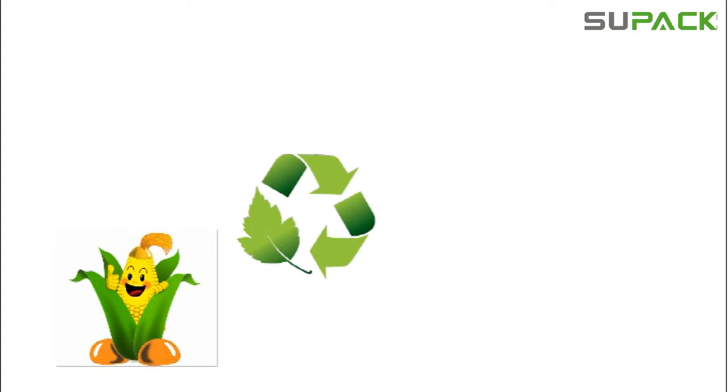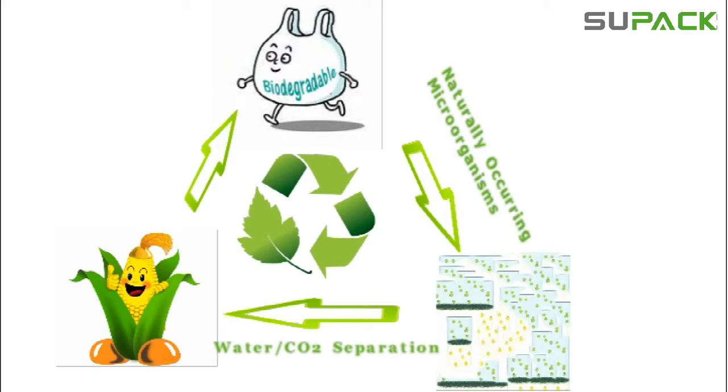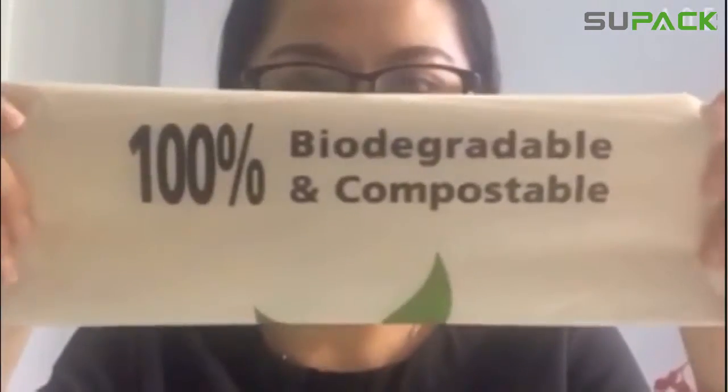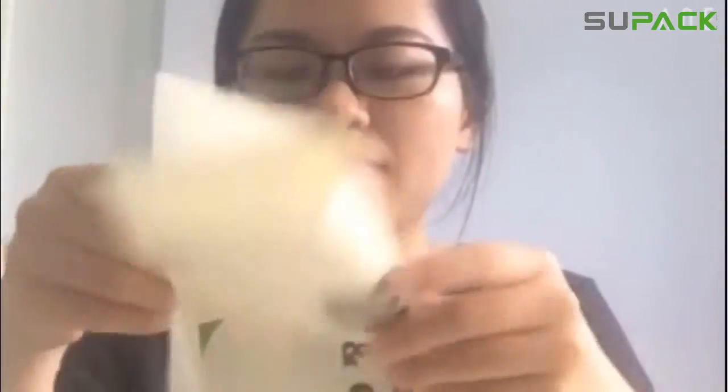There is a lot of biological knowledge involved, and there is no reference to the amount of time needed for the degradation or the type of physical and chemical quality attributes of the end product. This is the bag — you can see it is similar to a normal standard plastic bag.